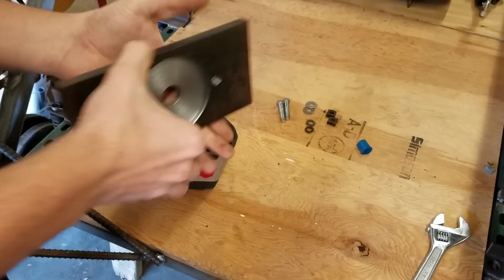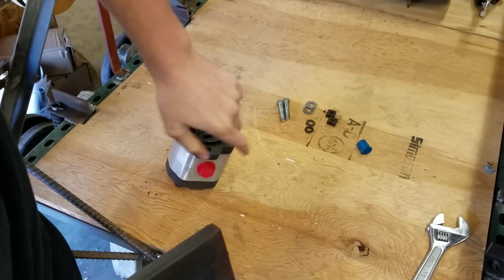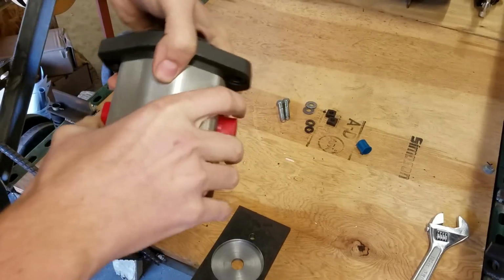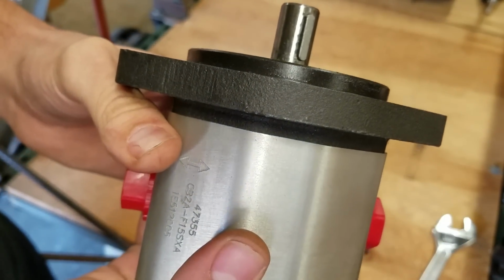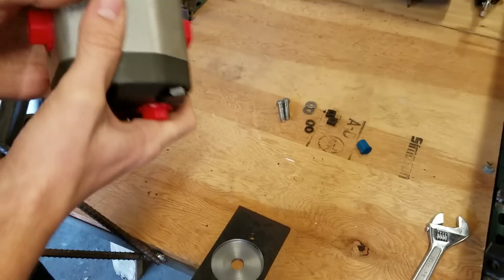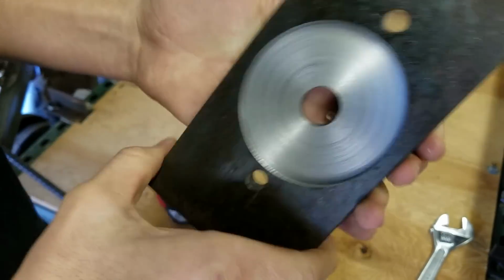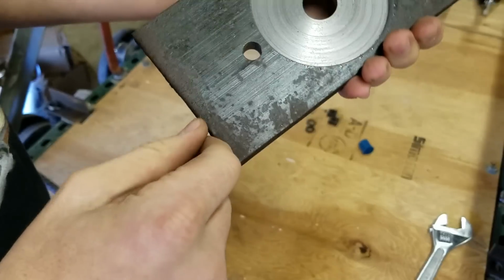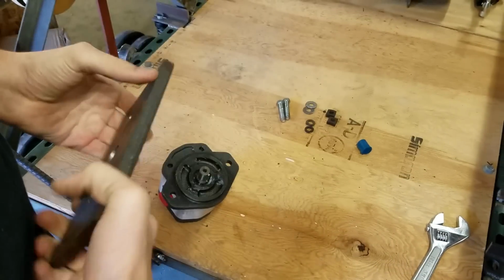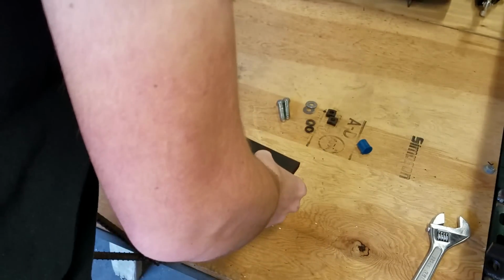And what I did was I made this plate. This is a piece of 1/4 inch plate. Drilled a hole through here to allow for the shaft on the pump, and the pump, like the hydraulic motors that I have up there, has this raised edge right there. So what I had to do for that was, in the plate, make this recessed to account for that. I just made this on the lathe with the 4-jaw chuck. This spins around and around, and I can take that out little by little. And drilled the holes for the mounting bolts. So this goes right on there like that. Bolt it on, everything's nice and happy.